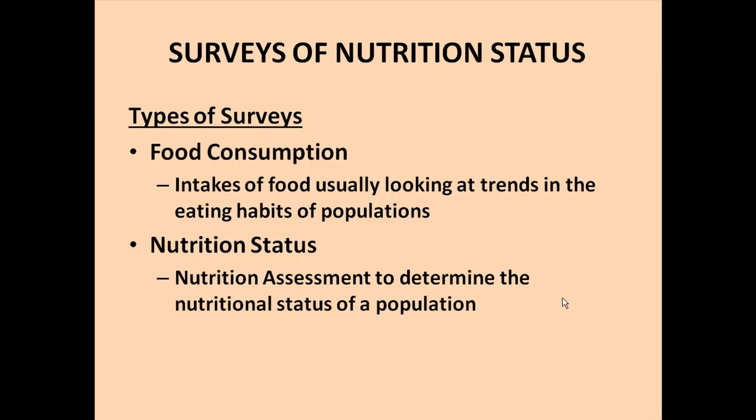So they're not done very often, but they're an important piece to determine several things. Number one, how is the population doing nutritionally? What is their nutritional status? Has it changed over the years? But also, what kind of information should the government be giving the population, and what kind of nutrients may be deficient that they should be warned about? It could also reflect what's on food labels. What are the nutrients that are more important on food labels? I would expect in the next few years a new food label coming out that would reflect some of the nutrients that are more important now than when the first nutrition labels came out several years ago.